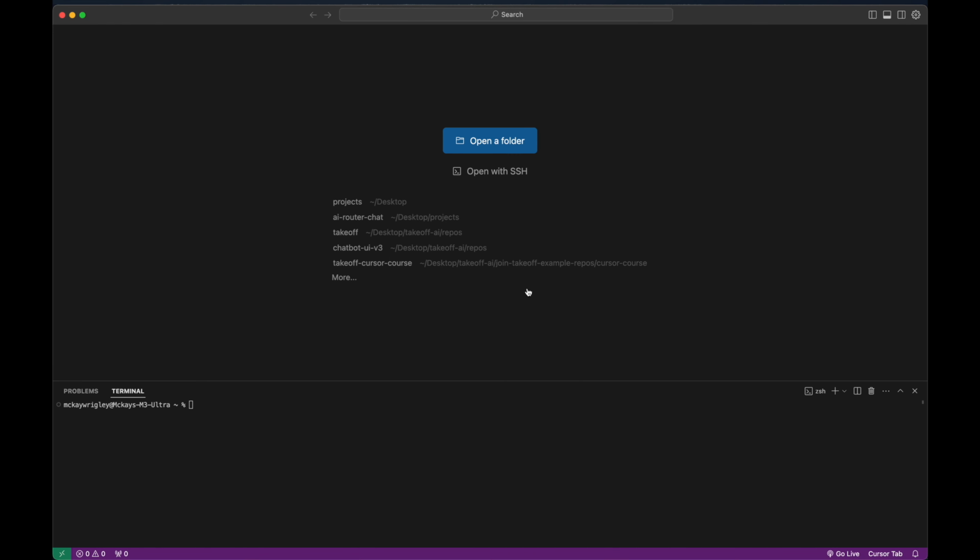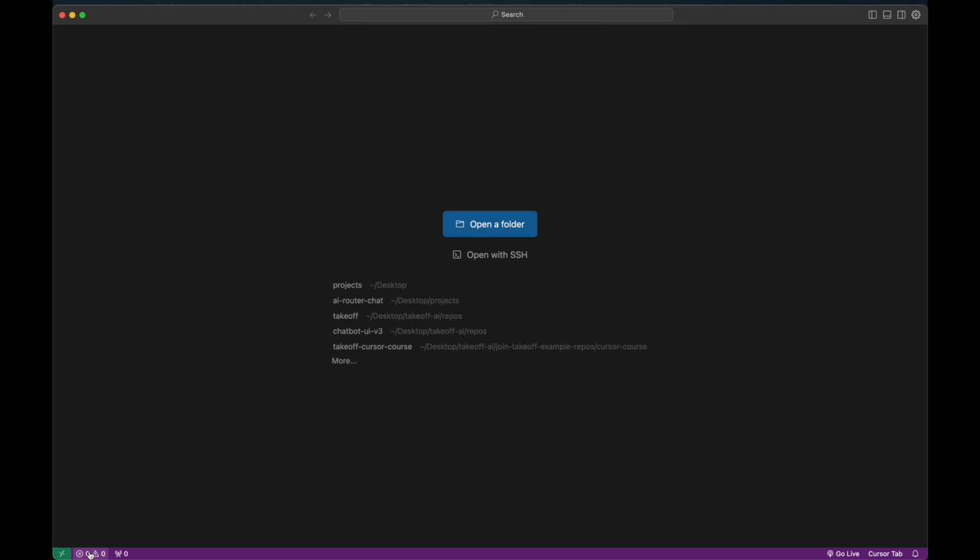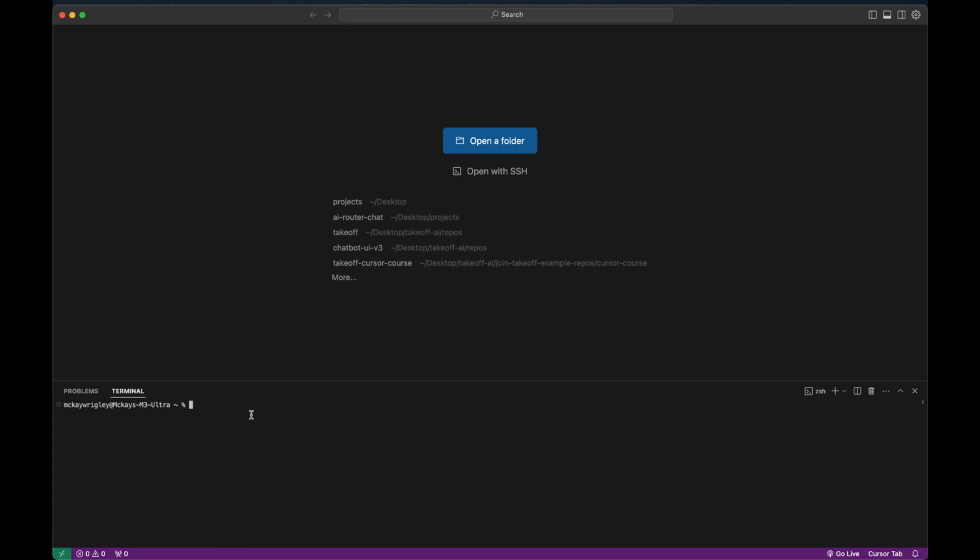You're going to notice that I'm here in Cursor. I have my terminal open. I like to use my terminal in here. Other people may like using their OS native terminal or what have you. I'm just going to work in Cursor to keep things simple. I'm going to change the directory to where I like my projects. So I have a nice little projects folder. I'm going to run that command, and now we are in that folder.